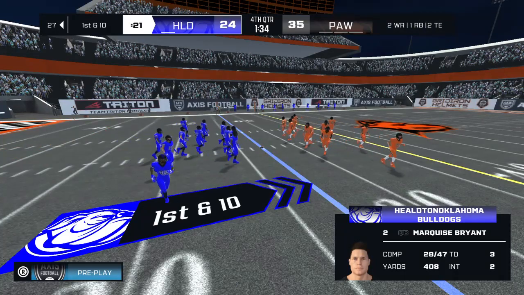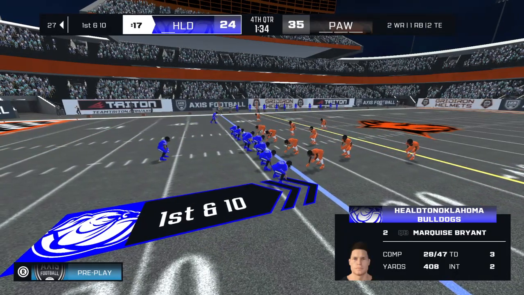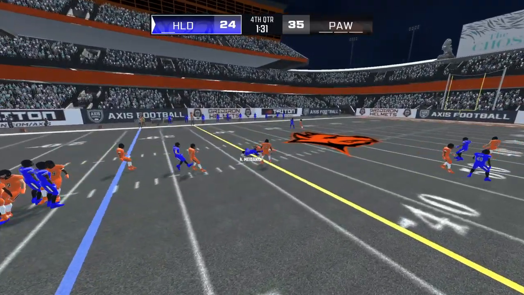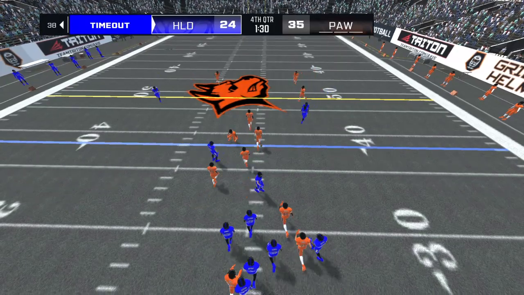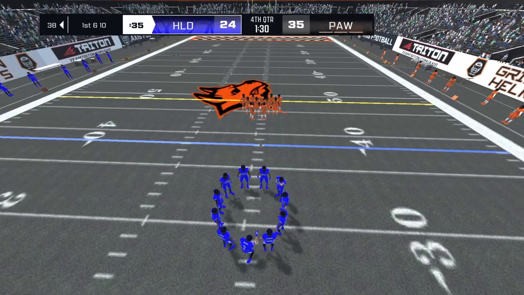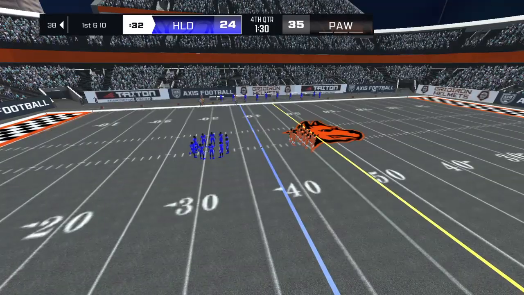One back in the backfield for the away team. The defense bringing pressure. The away team takes their last timeout. That will move the chains. That's a well-executed pass for the first down.